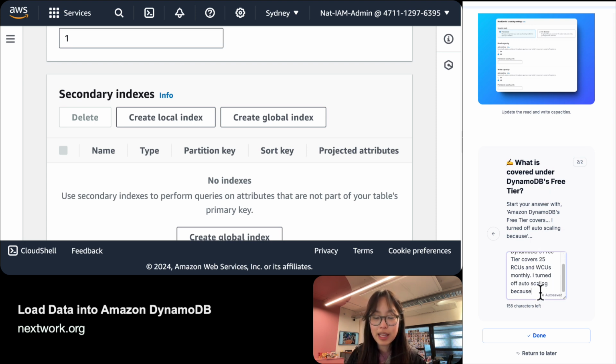I turned off auto scaling because this can result in higher charges if DynamoDB automatically scales up my operations, which charges more RCUs and WCUs.